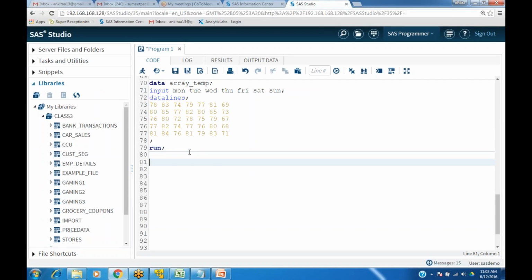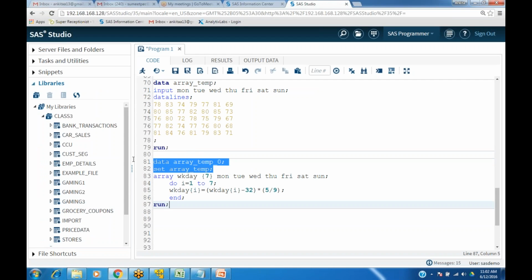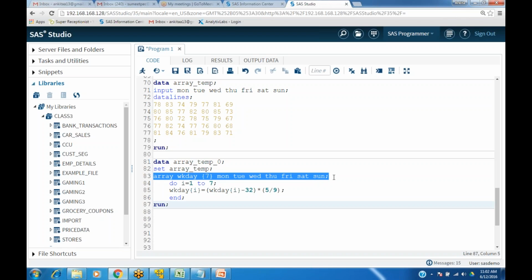How do we do that? I am creating a new data set using this current set. Now look at what I do. I define an array. The name of my array is WKDAY, basically weekday. I tell SAS that my array can take 7 values. What are the 7 values it can take?